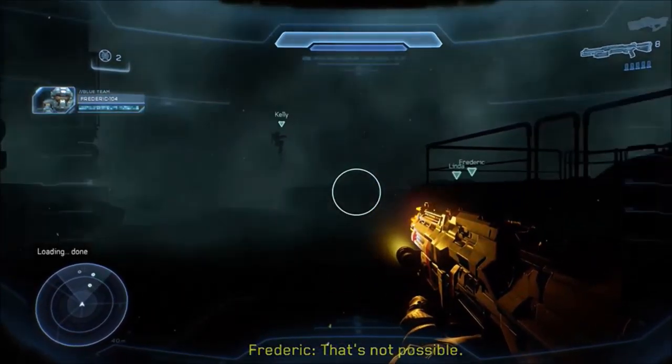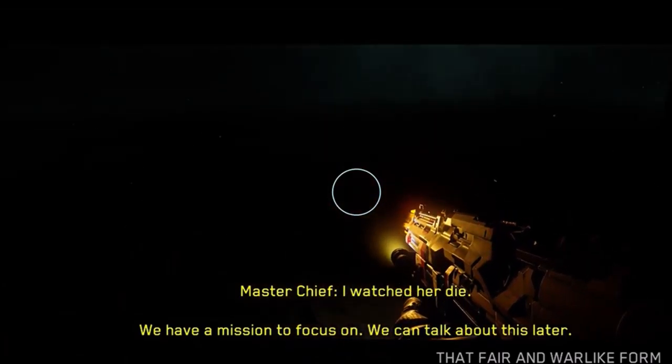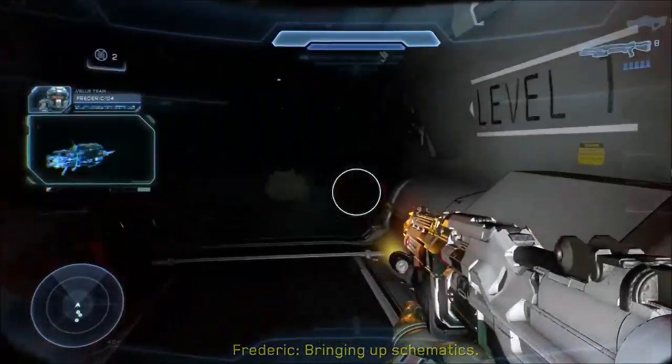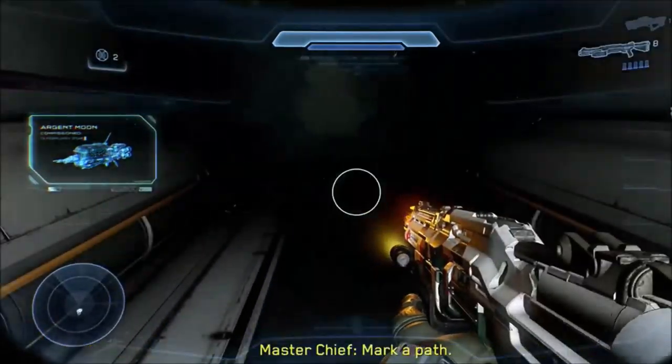That's not possible. You said she was gone. I watched her die. We have a mission to focus on. We can talk about this later. Lights on. It's over here. Frederick, get us back on course for central. Bringing up schematics. There's an elevator we can use, but access is four levels down. Mark a path.